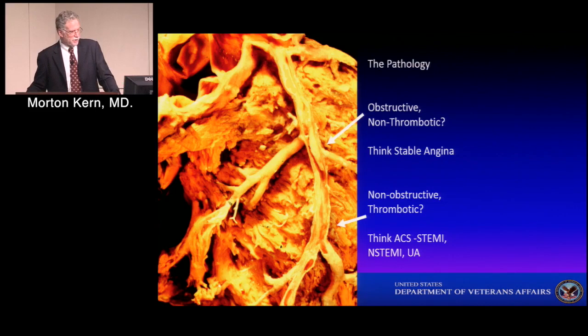I want to remind you of the pathology that you're dealing with. One of our predominant diseases in cardiology is of course coronary artery disease. The pathology shows us that we have areas of atherosclerosis that are mechanically obstructive but may not necessarily be active or thrombotic for most of the patient's life, and other areas which are not obstructive but may be active for reasons we don't completely understand — and can be thrombotic and produce acute coronary syndromes.